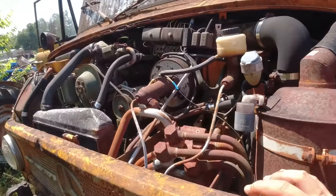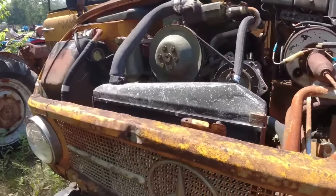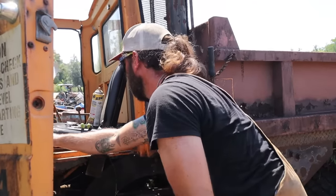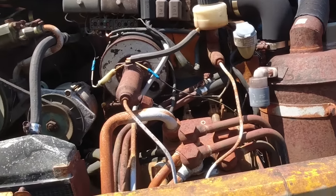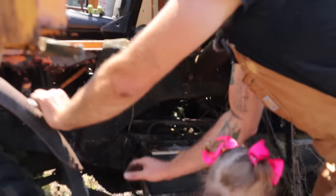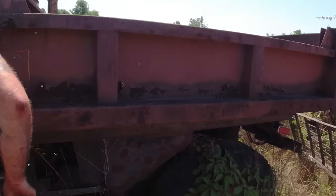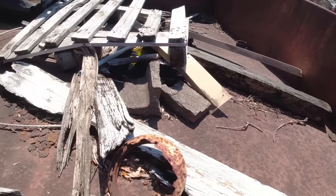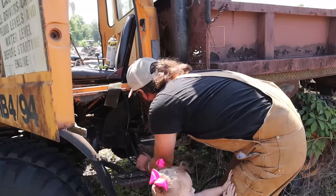You got any channel locks, Andy? I put them back in that driver's seat. Listen here, driver. Do you have them? Interesting. Bunch of relays there. Canister air cleaner. Yeah, 35 Fergusons have those oil bath air filters. Yeah, those oil baths are pretty neat stuff. Where is that duck? Oh, there they are. Oh no. Yeah, I'm sure being a salt spreader didn't help its case with all this rust.